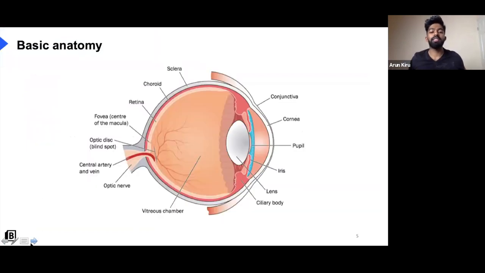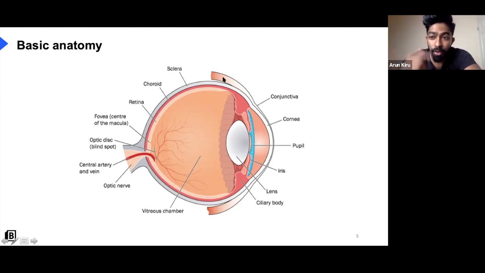Great. So as I said, I really want to take an anatomical approach today. I've not tried this before with any of the other ophthalmology medical student lectures that I've done, but I'm going to try it and hopefully you'll let me know in the feedback how it works. What I want to show you is a schematic diagram of a cross-section of the eye, and everyone gets scared of the eye. I was scared of the eye when I started ophthalmology training, but let's just break it down.